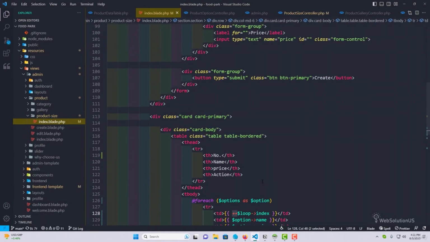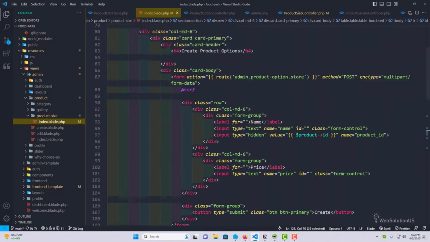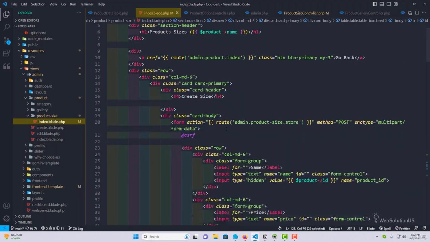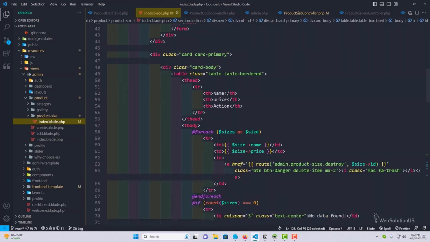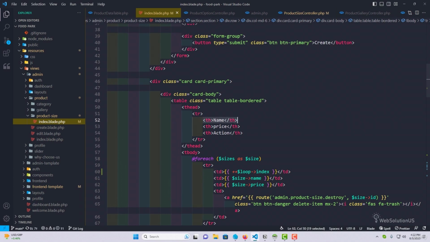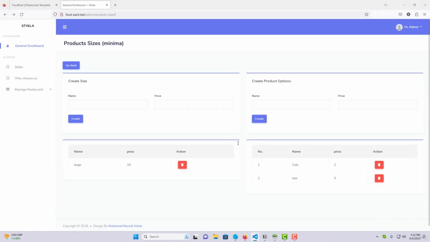So I guess I'll copy this line. Let's go to top. Here we collapse this column, open this one. Let's scroll a bit, and in this loop we will paste this line, and also you need a table heading, so it will be number. Let's go refresh, and look here, we have a new column here. That's it, that's all we have to do here.